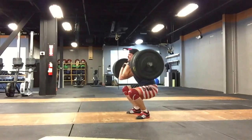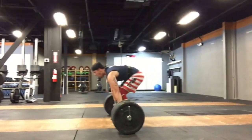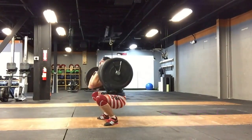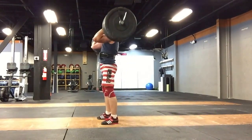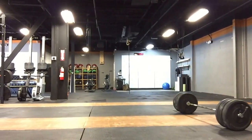I'm still working on it, but I felt pretty good. My back was tight, my thoracic spine was a little bit hard, but that's okay. I ended up getting 305 right here, so I was pretty excited about that one.